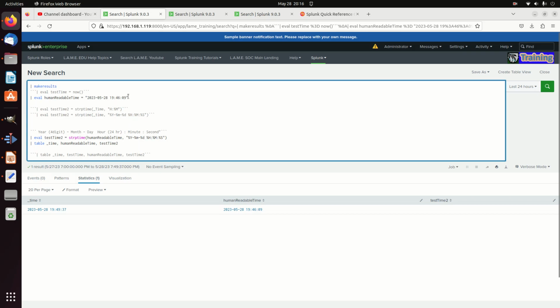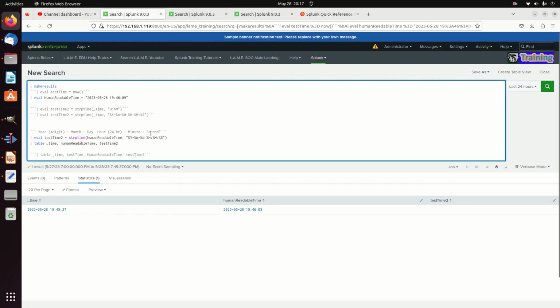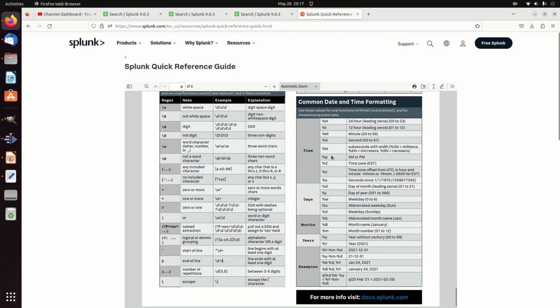And then we have hours, minutes, seconds. So let's go look. Here, 24 hours, if it's just using that, would be uppercase H. If it was on a 12-hour clock, you would use percent I. So I want a capital H, and there's my capital H. Then we want minutes, that's your minute, 00 to 59. And there's my second. So it's percent M, percent S.